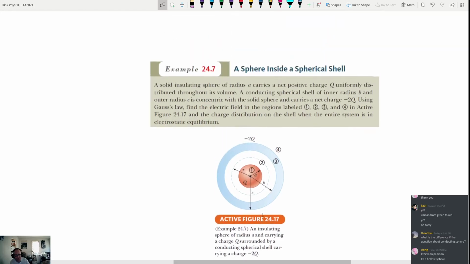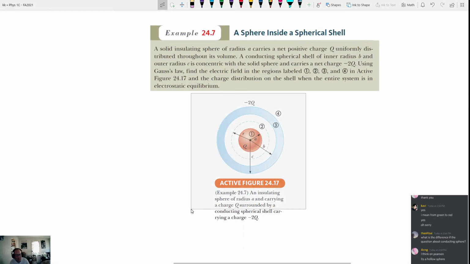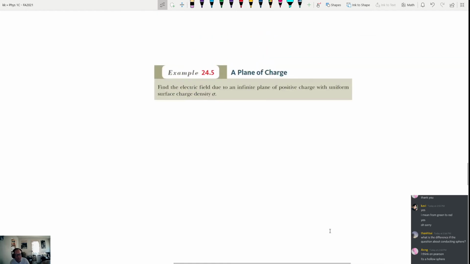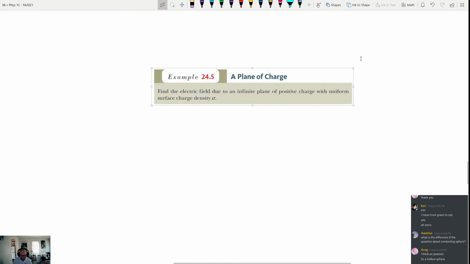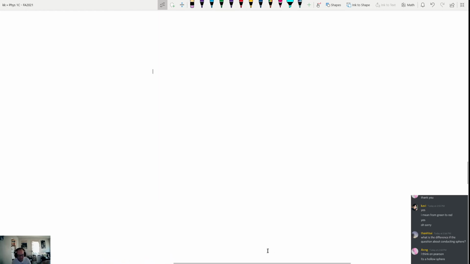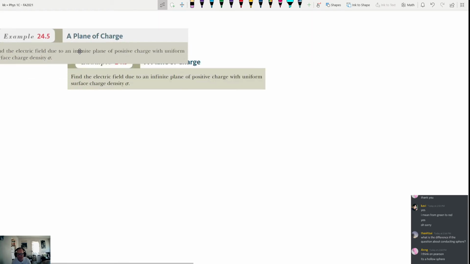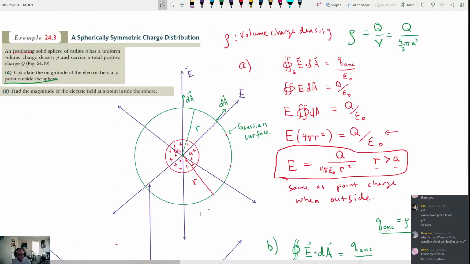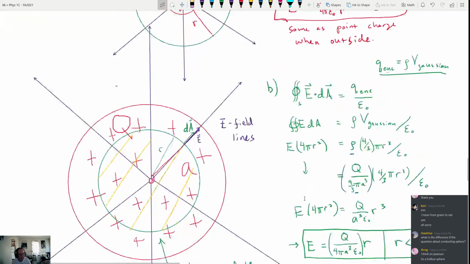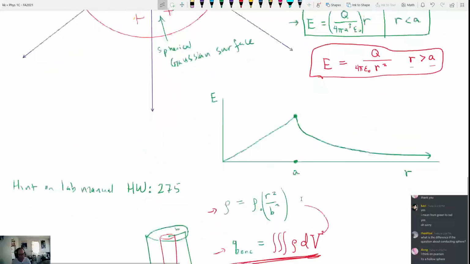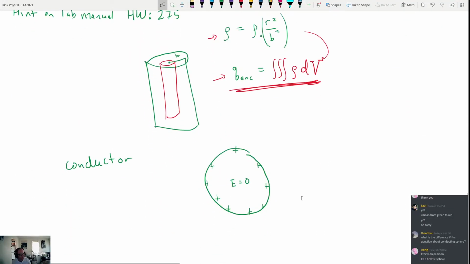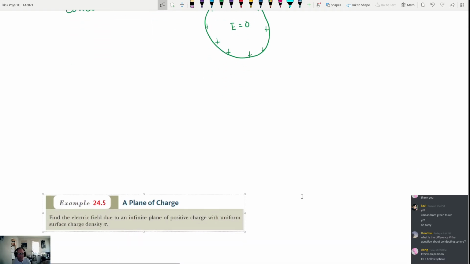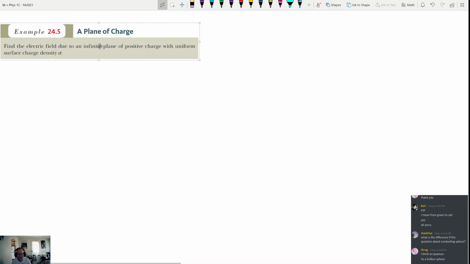All right, the final one. Yeah, this is an example of a problem we can do that's going to include that. The final problem that we want to do using Gauss's law, though, actually, there's one more after this, now that I think about it. It's this one. Okay, does anyone have any questions about the last problem, though? Just going back through it here, finding the electric fields on the inside and outside of the sphere. Any final questions about this? Okay, if not, let's go into the plane of charge.